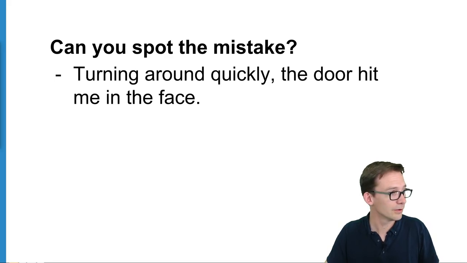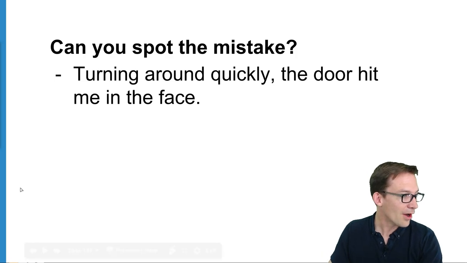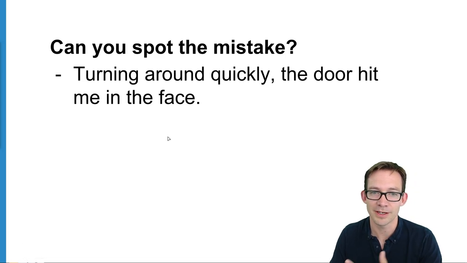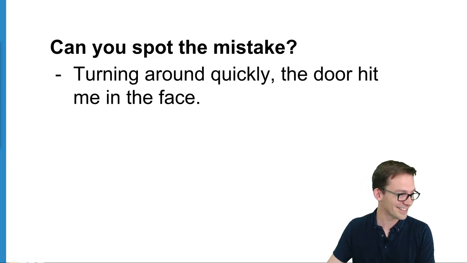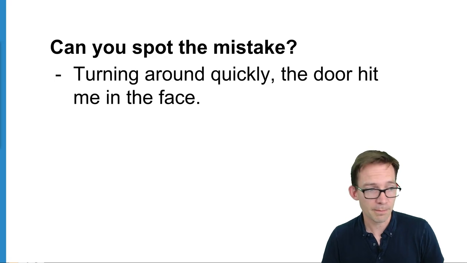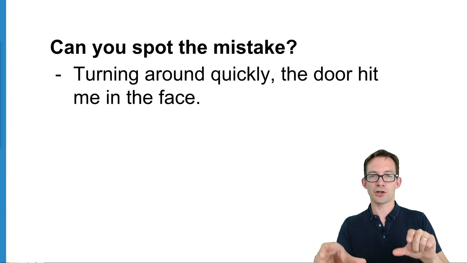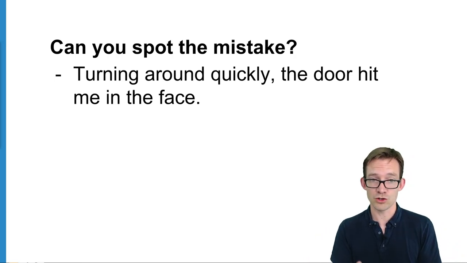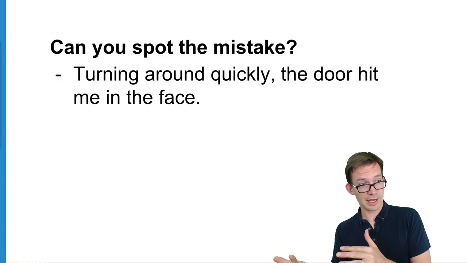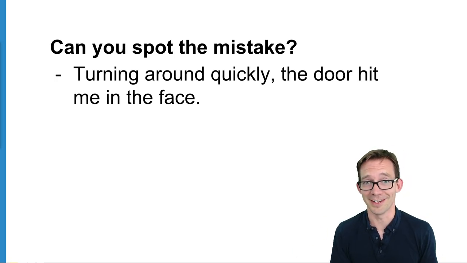All right. So lots of people putting answers in there. This is good. Now, obviously, I think maybe a couple of you watched the lesson last week, because some of you are saying things about modifiers. So this is definitely a problem with the modifier like we talked about last week, but it's not a misplaced modifier. This is a little bit different. It's hard for me to show you exactly which part of the sentence is a mistake, because you could argue that the first clause, that participle clause, is a mistake, or you could say that the main clause is a mistake. It depends how you look at it. Basically, the whole sentence is a mistake.